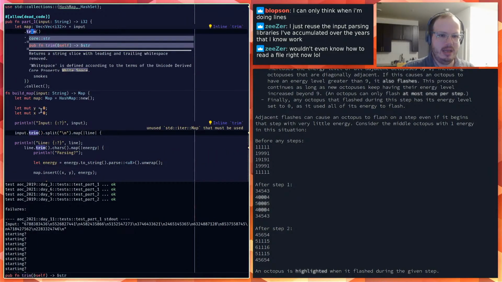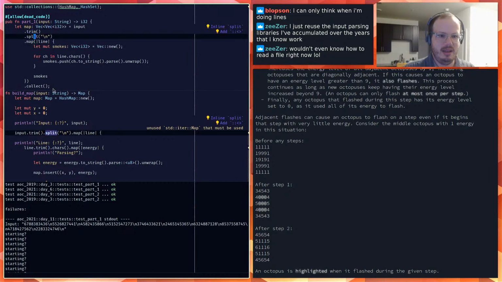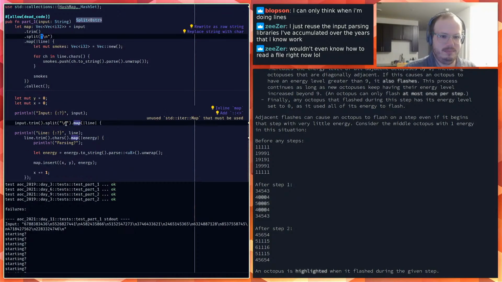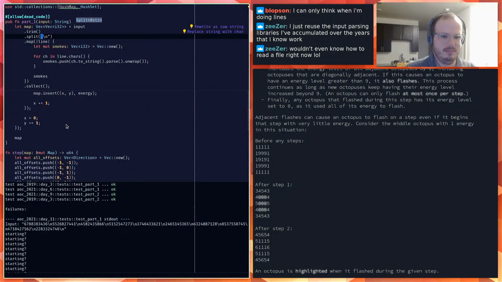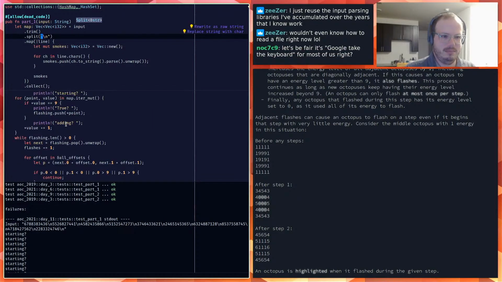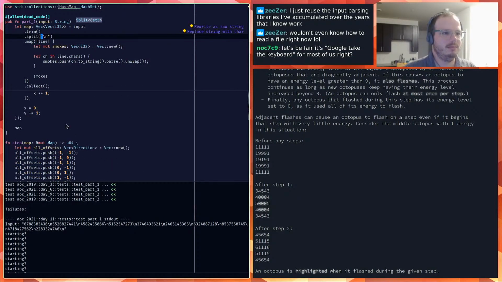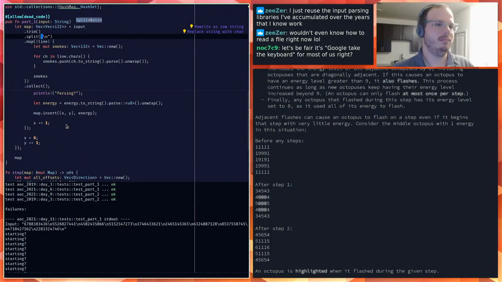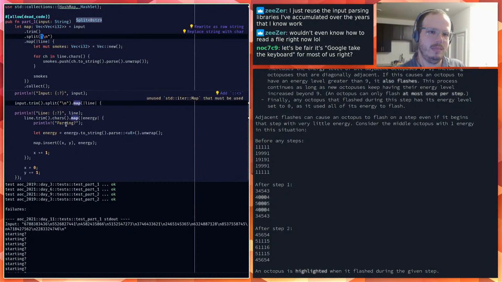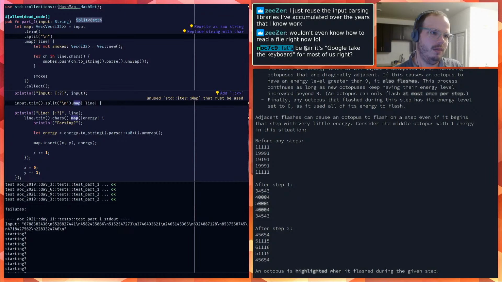Input.trim.split.map. Oh yeah, I mean, for the most part.